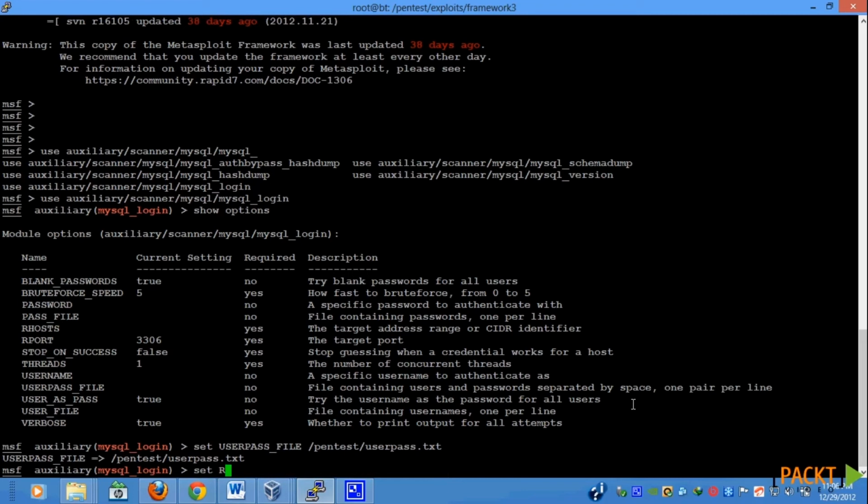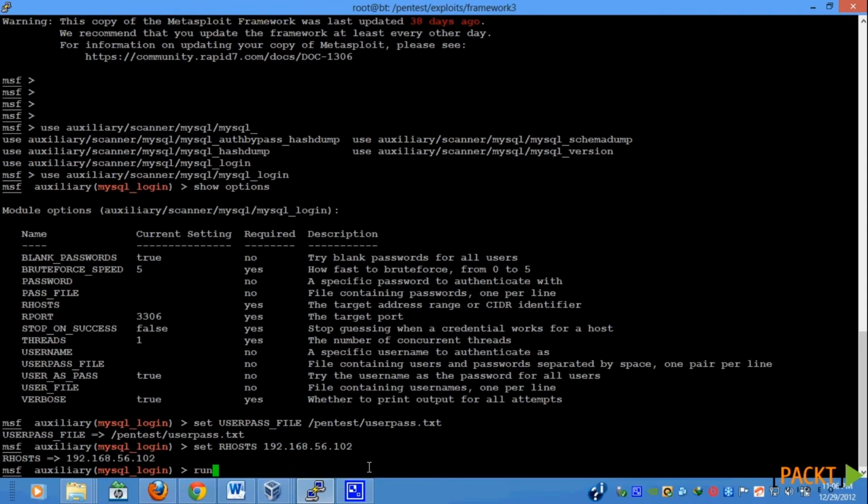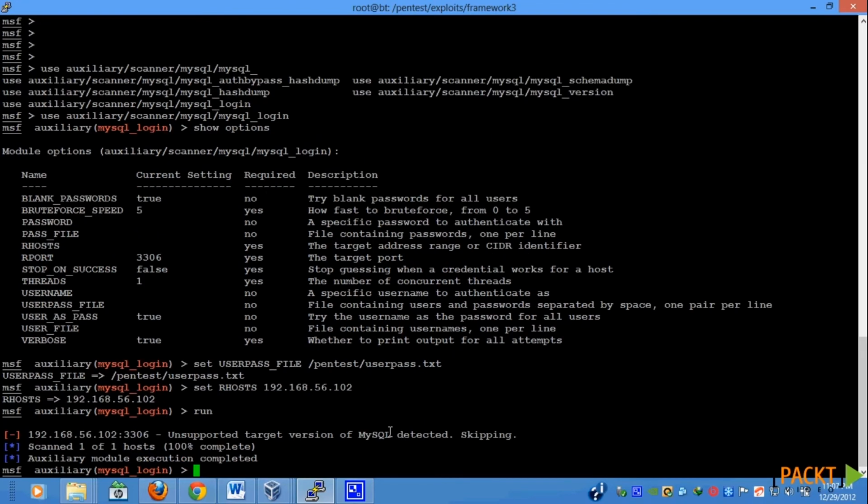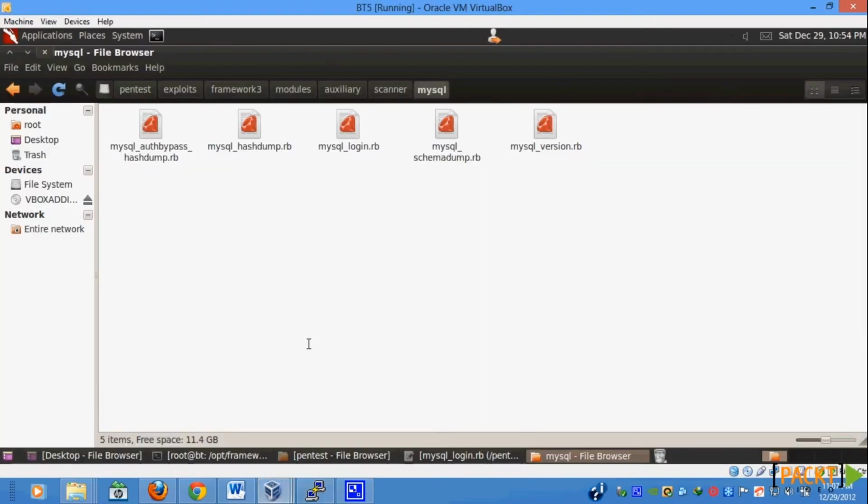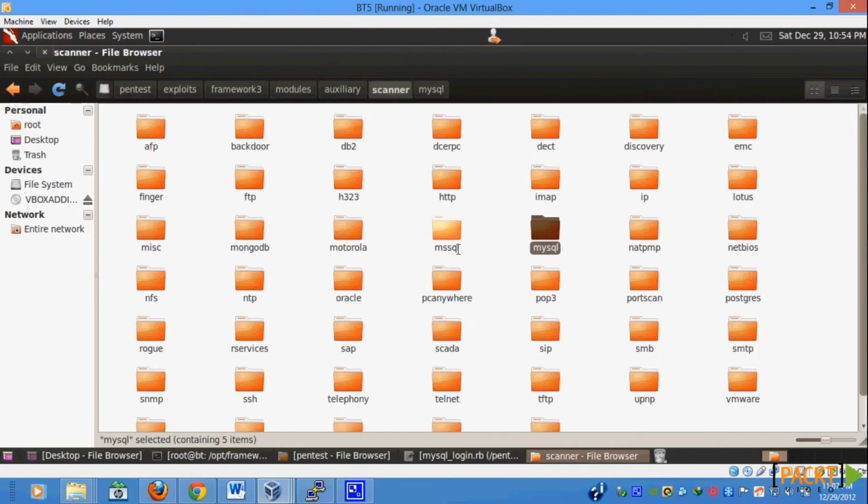Here, you can see that rhosts is a plural word. It means we can provide multiple IPs or a range of IPs. Using the run command, we can quickly execute this auxiliary module and analyze its results. So this was a quick demonstration of how we can use scanner auxiliary modules. Similarly, we can try out all the other auxiliary modules that are present. You can see that there are multiple fingerprinting modules available, such as the HTTP modules, MSSQL database modules, port scan modules, and so on.